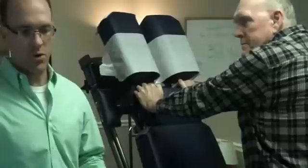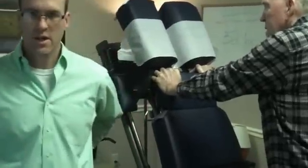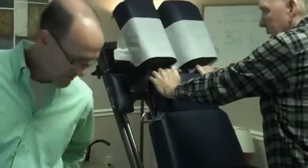Alright, so like we told you before, Woodrow's suffering from a herniated disc in his L4, L5 region. So he's having pain going down his entire leg.